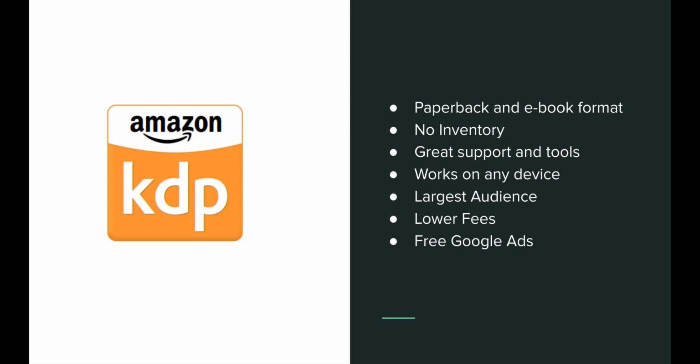And then the other thing is free Google Ads. So let's say that you did write a Pokemon guide, and for whatever reason in their search results, you're at least on the first page of Pokemon books. So someone goes to Google, searches Pokemon books, and you look on the side and you see an Amazon ad. That means if they click the link for Amazon, it's going to show the results for Pokemon books. And if you're on the first page, basically you get to take advantage of all the money that Amazon is dumping into Google ads and those pay-per-click ads.